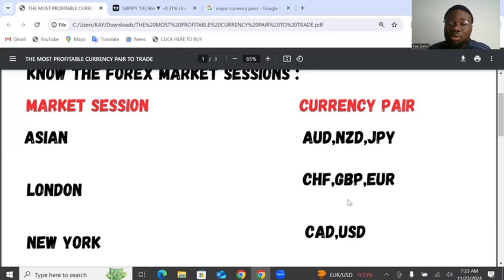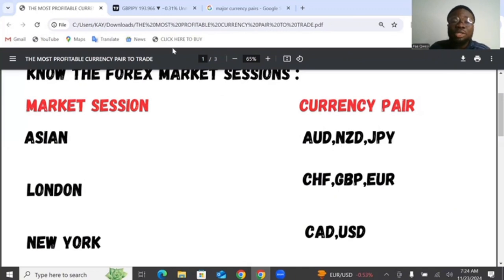So it is always important to make your selection of currency this way. It is going to help you. You don't want to be trading currency pairs that all have active market sessions during the particular session that you are trading. You get it? You are going to be having a lot of consolidation. And one thing about consolidation, or when the market is ranging, is this: if you enter a trade, maybe you have entered AUD NZD during the Asian session, this is what is going to happen to you.